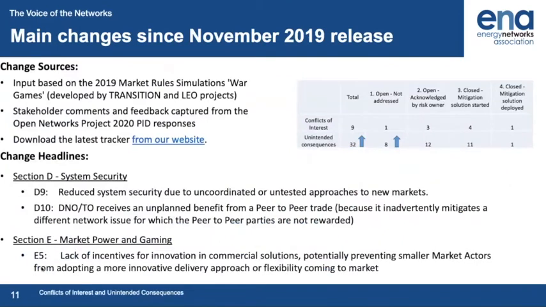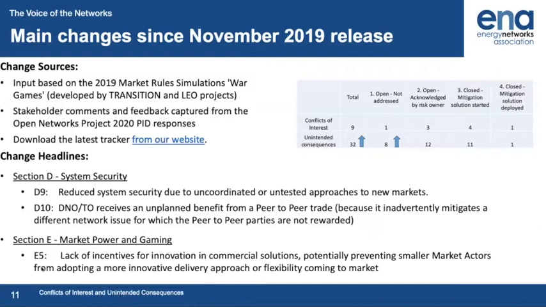So let me cover what's gone into the June update. The last time it was updated in a major sense was back in November. The register for June is now on the website for you to review and feed in. There's a number of changes, and I'll just focus here on three of the main ones. In particular, I'd like to flag that there are three new unintended consequences. We haven't got time here to go through them in full detail, but I'll provide a bit of context and headlines for those.